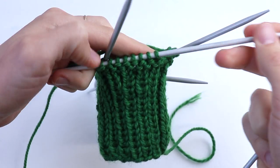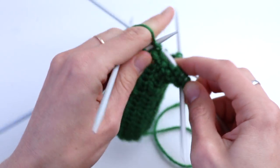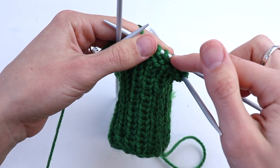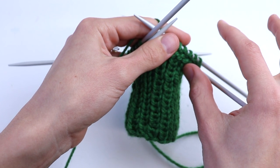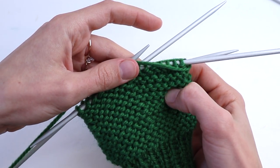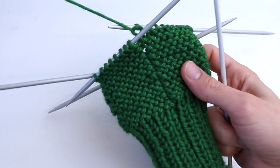Go on and finish this round. Next round we start repeating again. Purl all stitches around. Finish this round, after that knit and again purl and knit. So in total after the ribbing, knit 18 rounds until you reach the thumb gusset. If we count garter stitch rows, 1, 2, 3, 4, 5, 6, 7, 8, 9, so in total 18, and one more round I purl, so in total 19 rounds after the ribbing. You need to finish with a purl round.